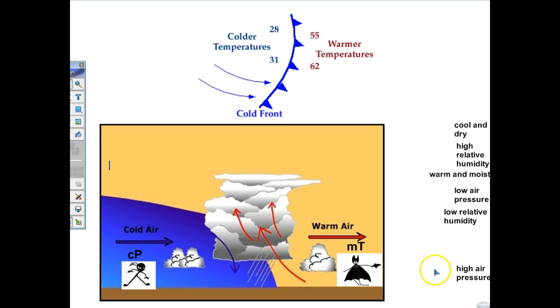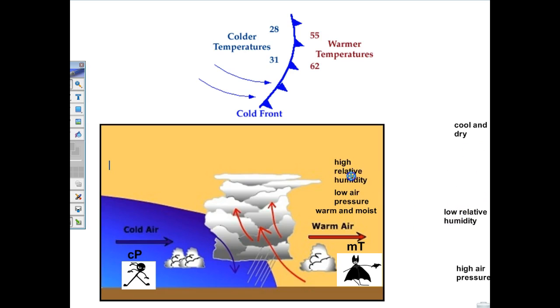Okay, so let's define what the weather's like before a cold front passes. You can see we have Batman here. Batman is in the maritime tropical air mass. This tells me that Batman is experiencing warm, moist conditions, that the air pressure is relatively low because it's warm, moist conditions, and that the relative humidity is probably kind of high.